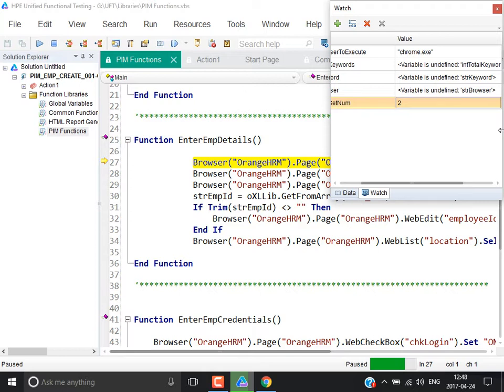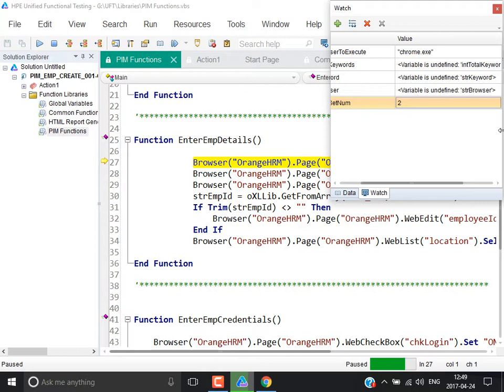Okay, so remember, this is one of the common mistakes that people will be making. This is one of the biggest drawbacks, when it accepts the same name for global and local. See, that leads to confusion. So how did I get to know that? After initiating it, when the first function was executed and I kept the cursor inside the action, it was showing the value whatever I have assigned. But when the cursor came into the library, it was empty. Then I realized that, okay, the value is there inside the action, but the value is not coming into the library. That means that could have been a local variable. Right.